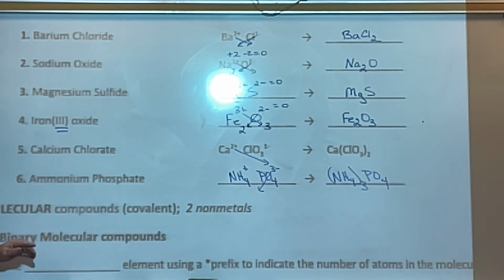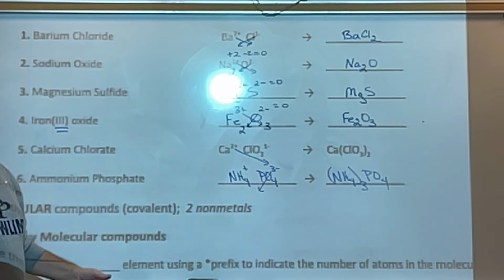Okay? Now, on Thursday, we'll go over these. I'm going to give you some practice to do. Molecular compounds are the easiest of all. I can explain how to do those in 5 minutes. Okay, I'll do that on Thursday. And then the only other thing we have to do is name acids and write formulas for acids. And that's not as challenging even as the ionic.